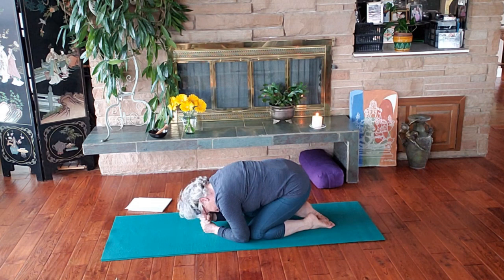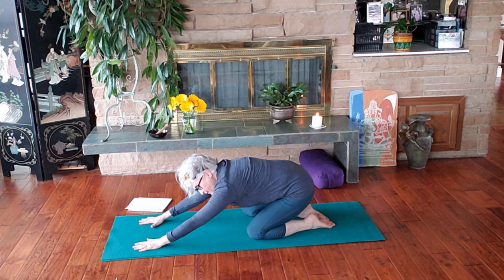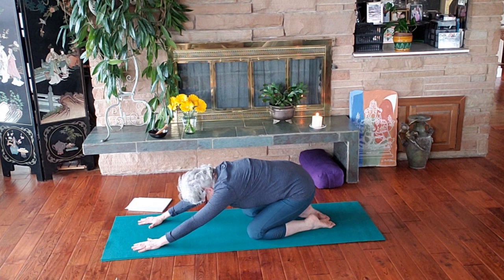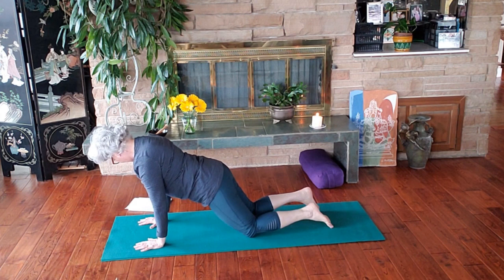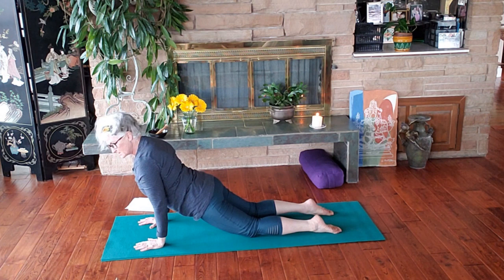Let's take one more nice deep breath here. And we're going to reach our hands forward with wide fingers so our elbows are straight as we're sitting back in child pose. But we're going to inhale forward into kneeling plank. We come forward, create a nice strong arm here. Shoulders are over the hands. We lift in the belly. We don't allow this back to come down into a hammock.